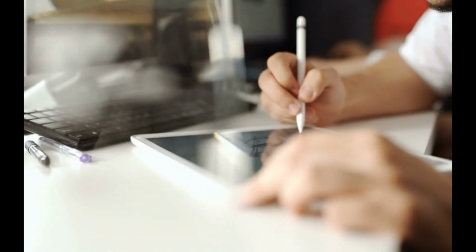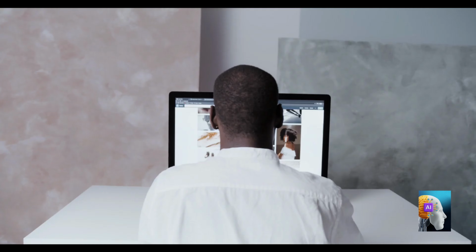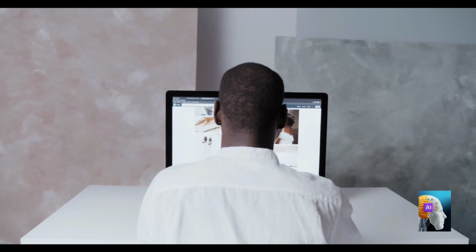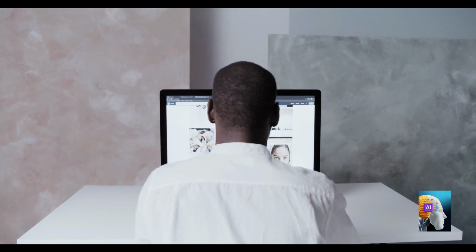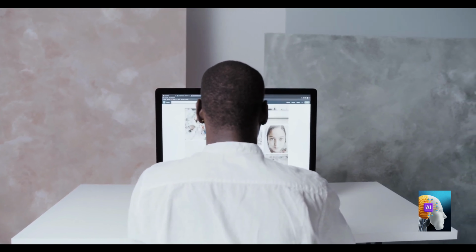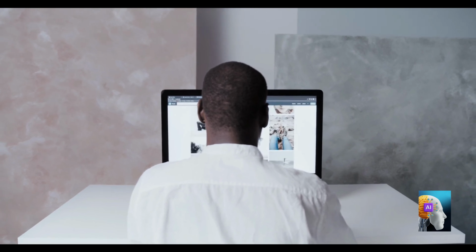And today we're going to talk about AI-powered design tools, and we'll be focusing on a platform called Uizard.io. The whole design world is going crazy over this app. In the realm of UI design, AI is playing a pivotal role. It's helping designers create user interfaces that are more intuitive, user-friendly, and personalized.